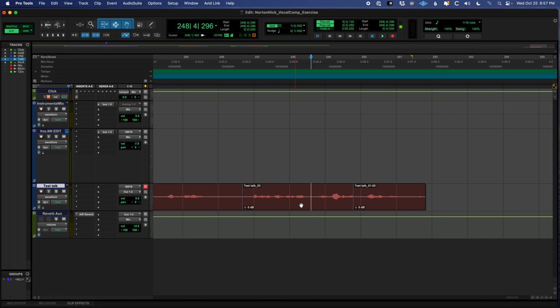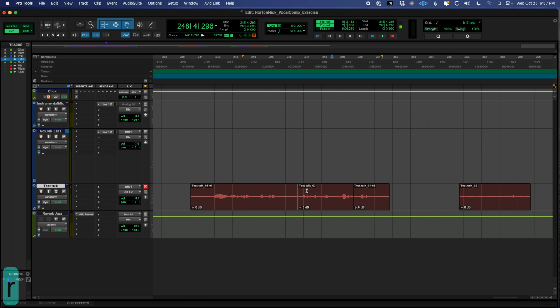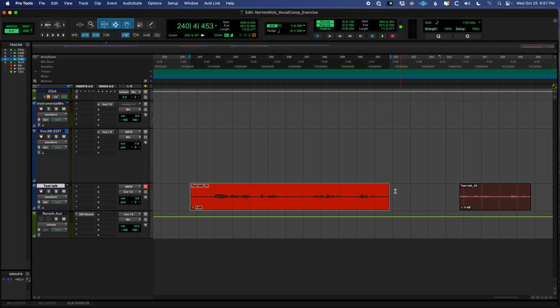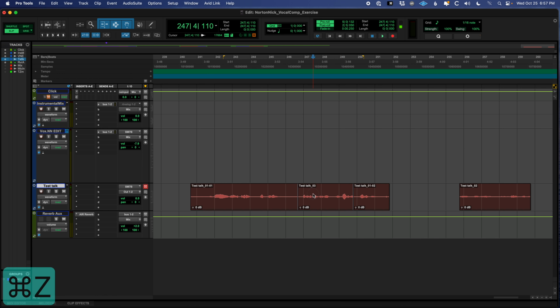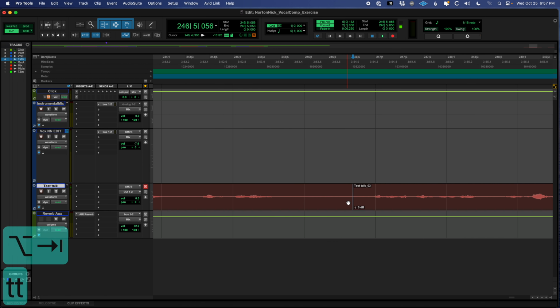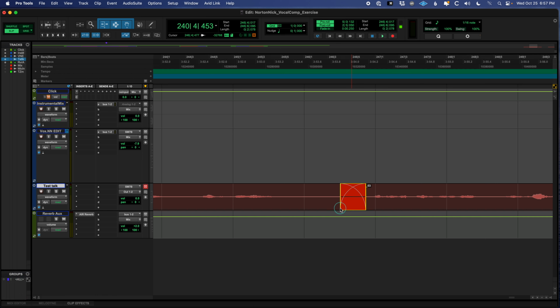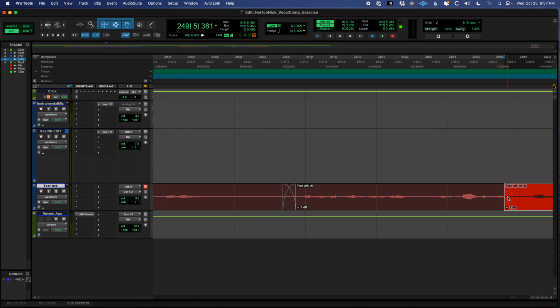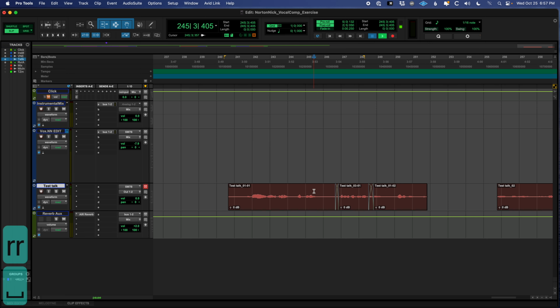If we want to get rid of that, we could always just undo, or we could take this original audio file and pull the end of it out. There's what was there before. We always want to add fades. So with the multi-tool, you just come down to the bottom here and click and drag, and it puts a little crossfade there to get rid of any pops. Let's say we didn't like that word. Let's put a crossfade here, and now it'll be nice and smooth.